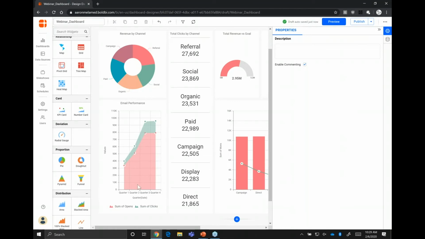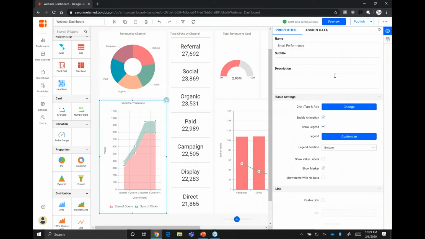But let's say that my data wasn't so easily filtered that way. So let's say it wasn't a date that I was able to just select and have it automatically divided up into quarters. Let's say it was something else, maybe a string field that you are using as the basis for that axis, and therefore you can't just select an easy way to filter it. You still can, actually. So if I go back into the configuration, actually I'll go into this donut chart here.